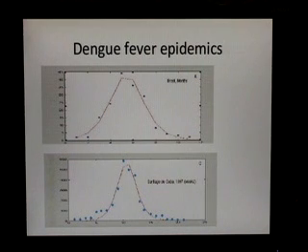Okay, here's dengue. This is from, I guess, northern Brazil. This is from, I guess, a city in Cuba. These are outbreaks, oh boy, I forget when. Maybe not so long ago. And again, the blue dots are data points, and the curves are fits of SIR models through the data. Not so bad. Not so bad for dengue.